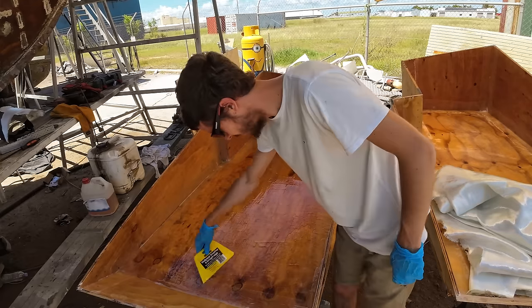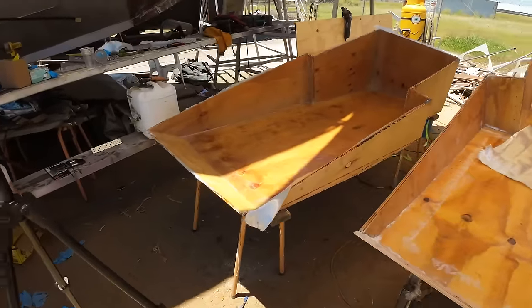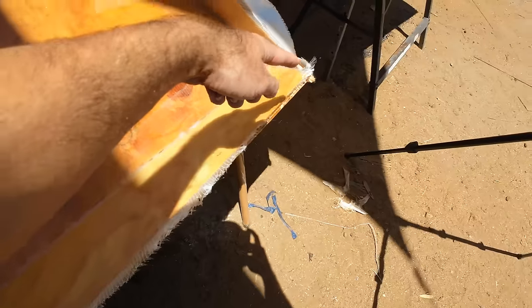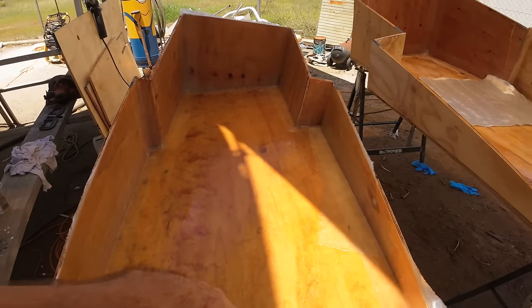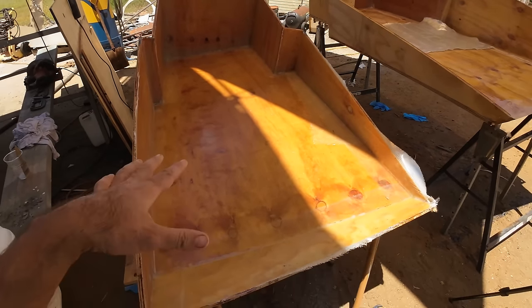There we go. Second tank is glassed up. So we've gone through, you can see the double diagonal is pretty much on every surface now. We've got a single layer on the bottom, and then a single layer around the edges, and there's obviously a bit of overlap on quite a few of the edges. So it's getting stronger and stronger.